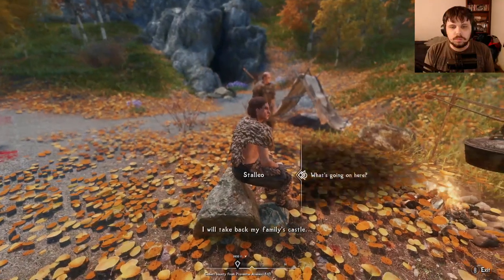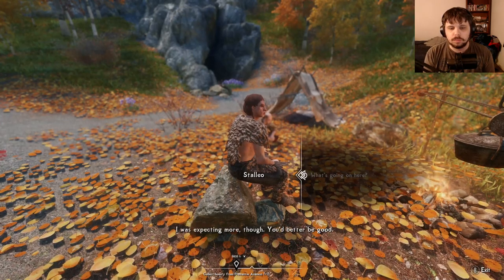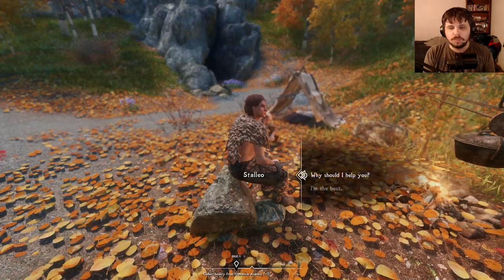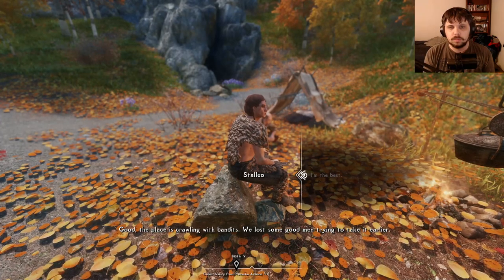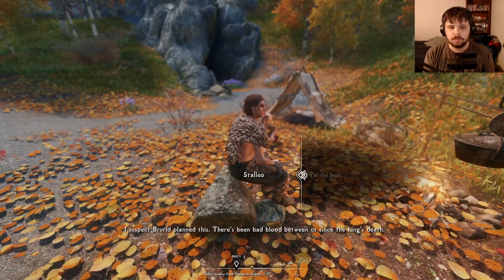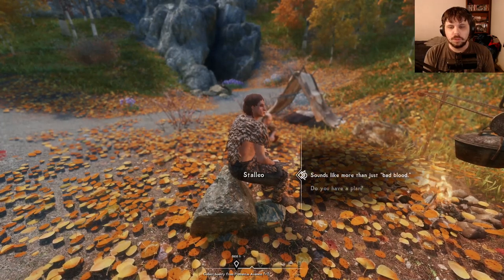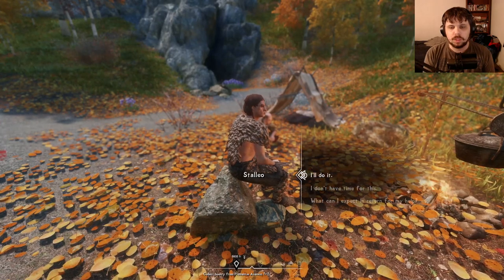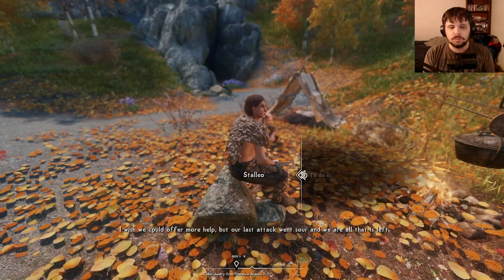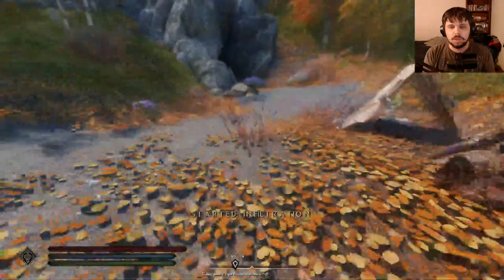Are you here to help? I will take back my family's castle. What's going on here? Finally, reinforcements have arrived. I was expecting more, though. It better be good. I'm the best. Good. The place is crawling with bandits. We lost some good men trying to take it earlier. I suspect Brurid planned this. There's been bad blood between us since the king's death. But to invade my home, kidnap my family. Sounds like more than just bad blood. You ask a lot of questions for a mercenary. I'm not just a mercenary. Just get in there and open the gate. We'll try and provide help once that's done. I'll do it. I wish we could offer more help, but our last attack went sour, and we're all that is left. Good luck.